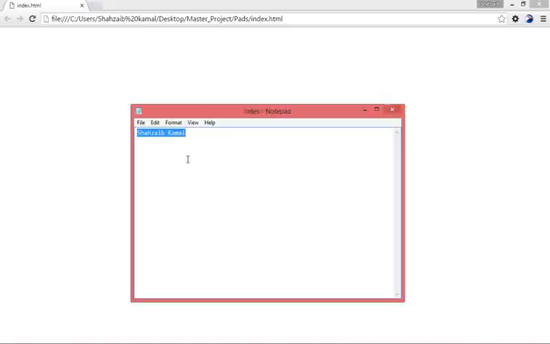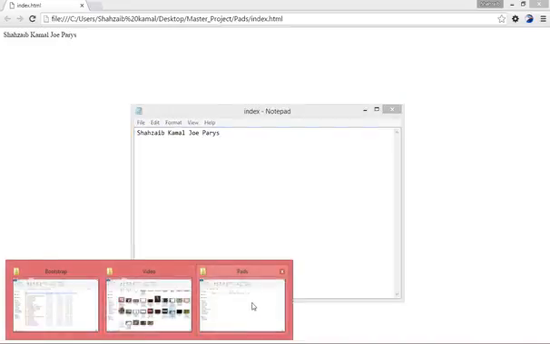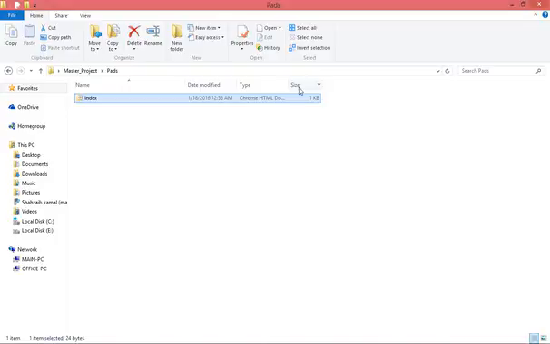So let's go back, and I'm going to update the file with my partner, the co-instructor Joe Parry's name. Saving and refreshing now, there are Shahzaib Kamal and Joe Parry. That means everything is going fine. Guys, in the next class I'll guide you about Notepad++ too. I think it will not be difficult to understand, because I have just guided you on the basic way to create an HTML file. If I go to the folder, you can see that the file is there. The file size is 1 KB, which means there is something inside this file.